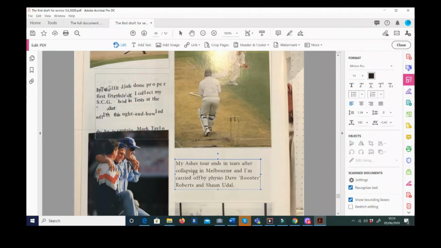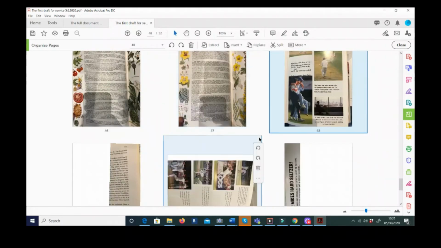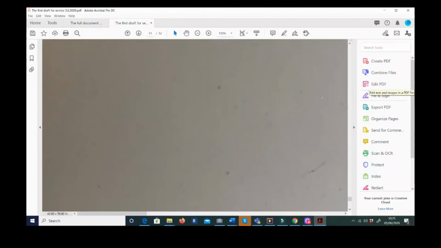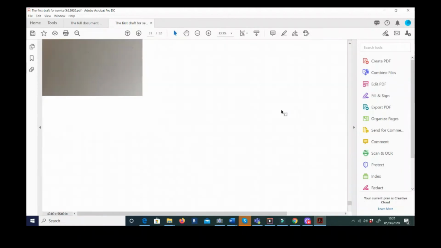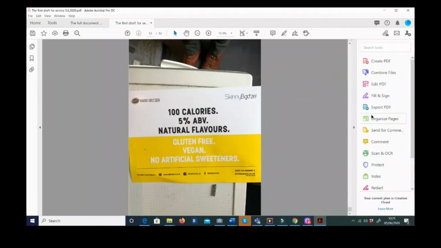Now this is perfectly fine. It's got a text format here, so that's easily editable and easily readable. But that has altered the actual document, hasn't it? So I think you need to be careful about that. Let's see what it does to this one. Because this is a picture again, it's changed the ability to view it at 100%. So that's something else that you need to be aware of.